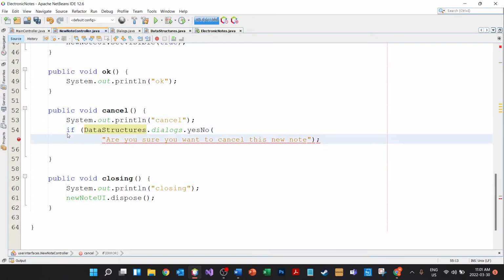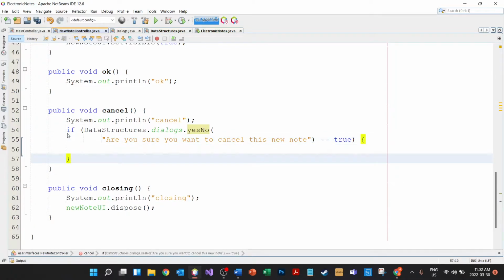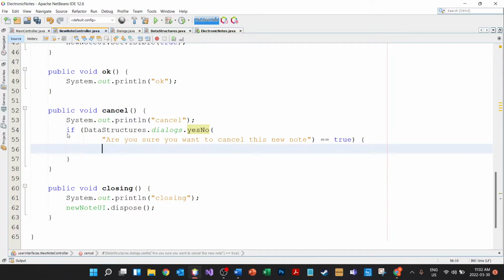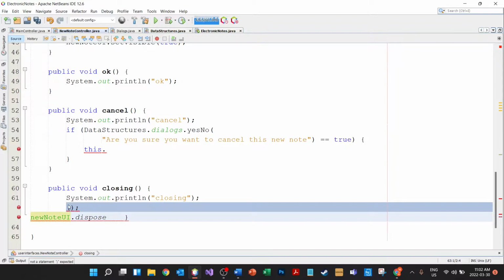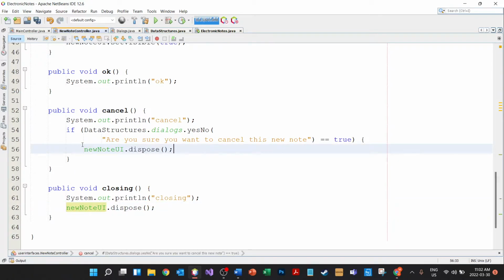If this thing evaluates to true, okay, then I can do what I need to do, which is to leave this frame, right, to be done with it. So this dot, right, it's the same thing I had over here, new note dot dispose. Whoops. So I'm just going to take that line and put it up here. Okay, so I dispose of the note.